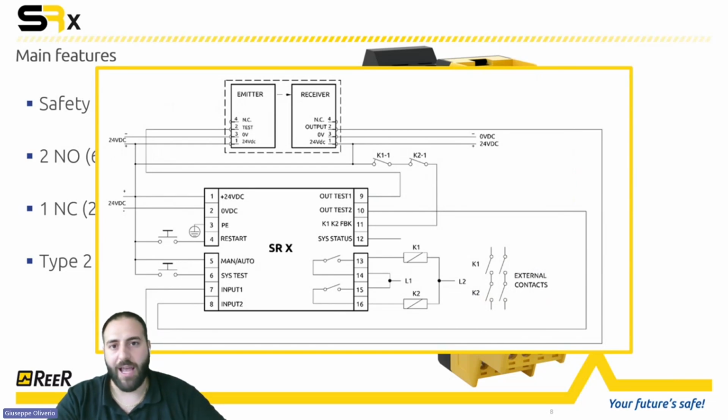And to the emitter test input, you will see the light from the emitter to the receiver to a certain frequency. This frequency is internally converted into an output, and the output itself is connected to the interface. So once you close this loop, then you can reach category 2. Also, this interface has the manual or automatic reset plus the feedback control. This is, for example, the manual reset application.